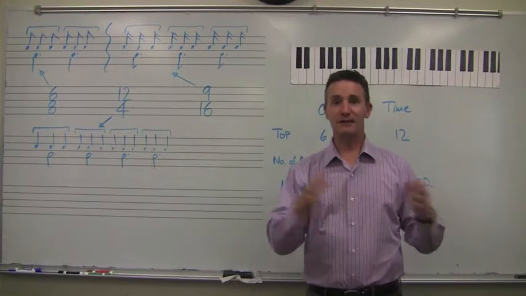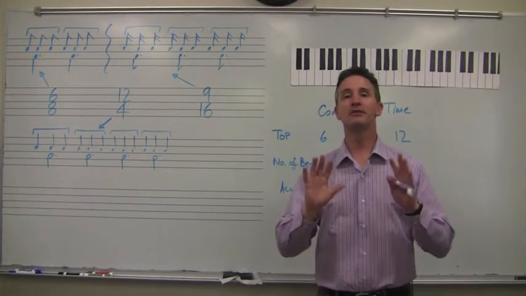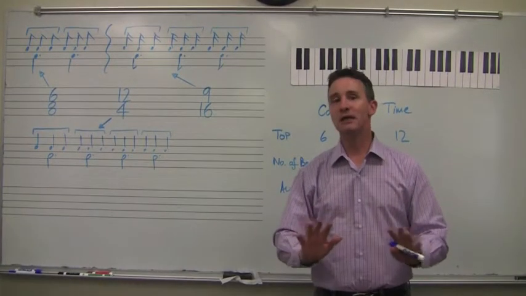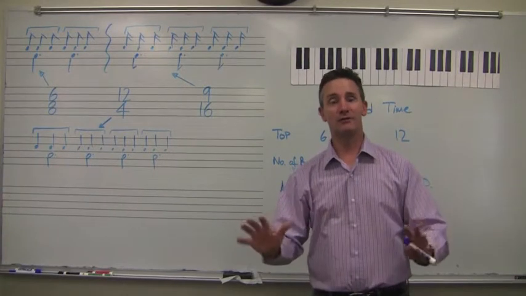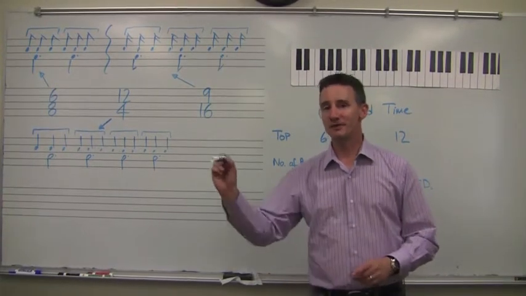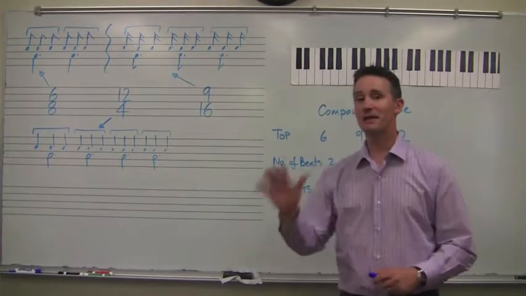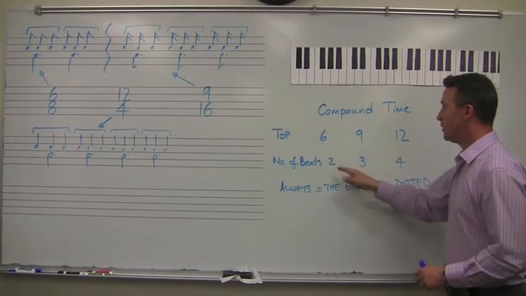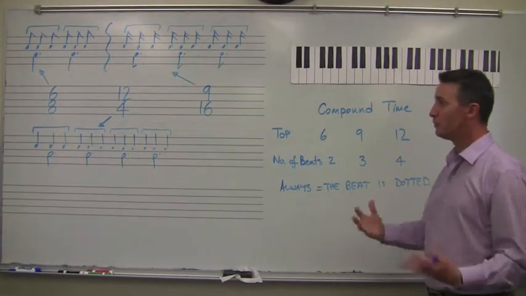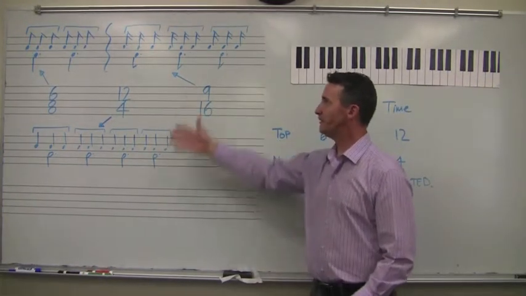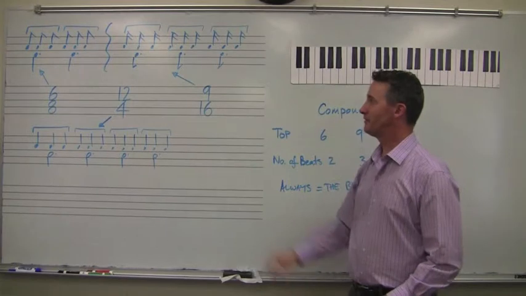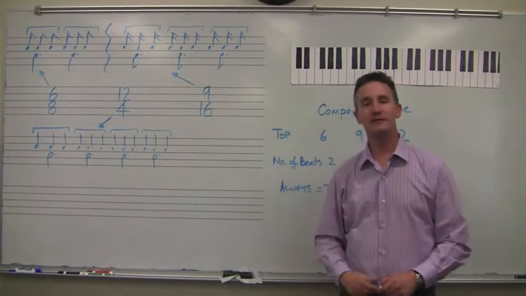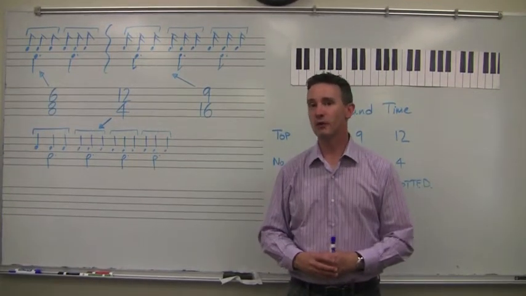Simple time, we've already looked at. This is compound time. In the next video, I'm going to take a moment just to compare and contrast them. I'm not going to share really any new information. I'm simply going to compare and contrast simple and compound time right next to each other. But make sure you understand simple time and make sure you understand the information here in compound time, that you can identify a compound time signature by the top number, know the number of beats, realize about the dotted beat value, and do a little bit of gathering together to be able to figure it out and represent it in this way. If you get all of that, you feel confident with that, go on to the next video and I'll do a little comparison of simple and compound time.